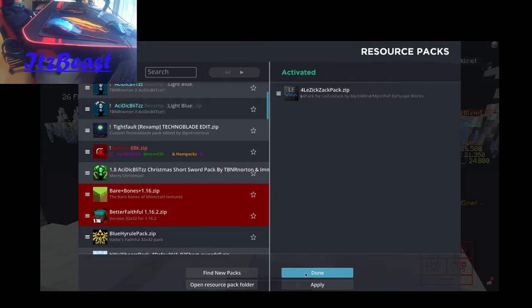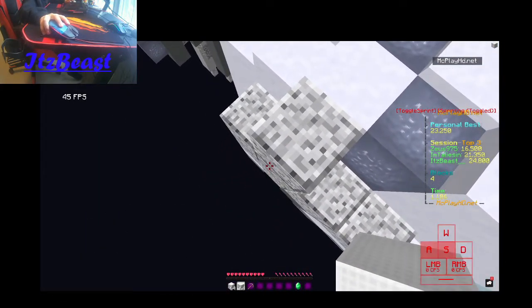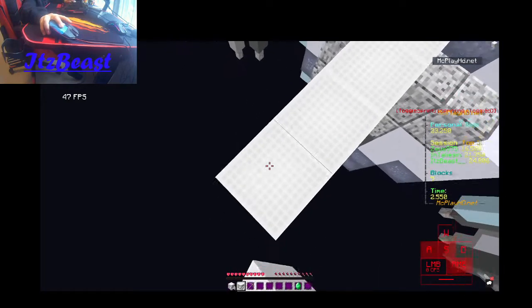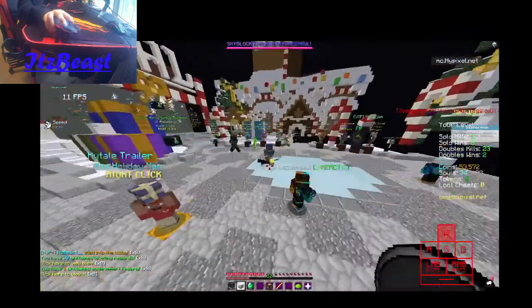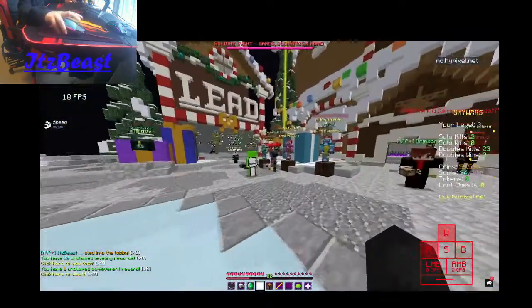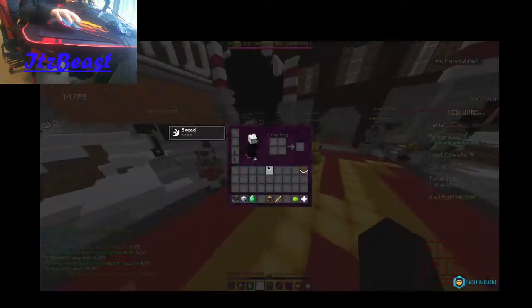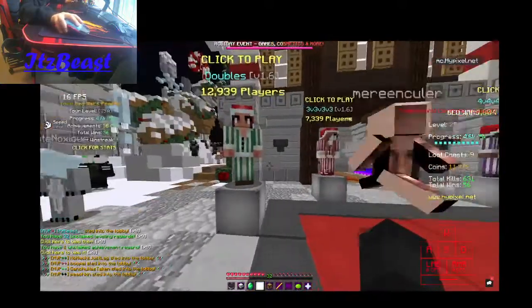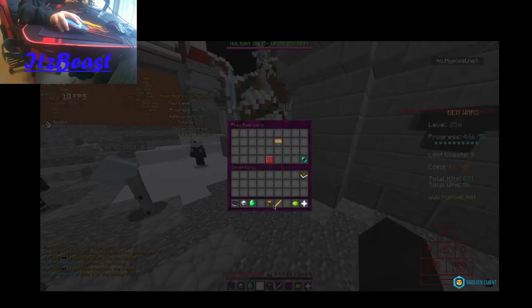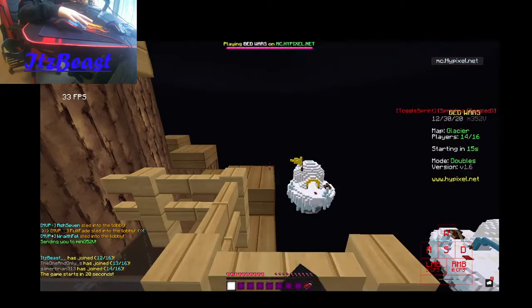I'm so tired. Okay, next pack. Zigzag. This one's very HD. Don't expect anything less. Second one is the touch. Let's play some Bed Wars with these packs. Bed Wars is also a purple pack, as you may have seen.